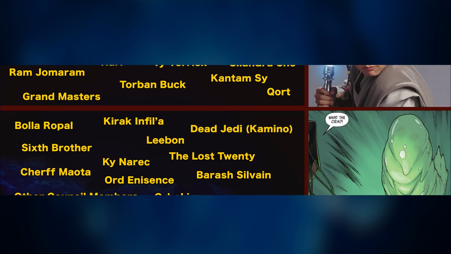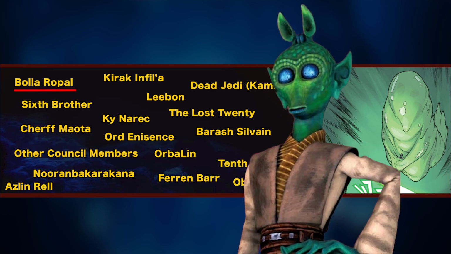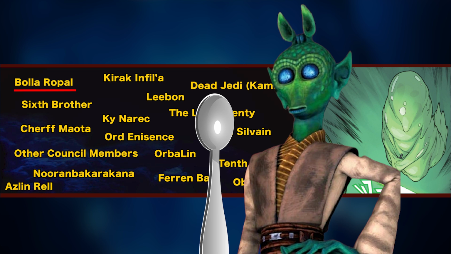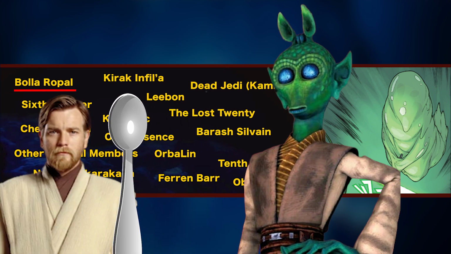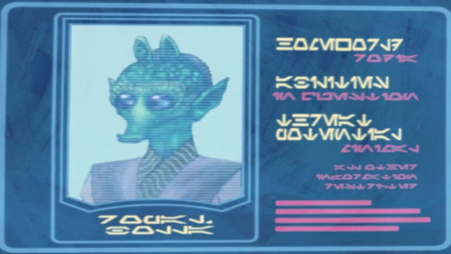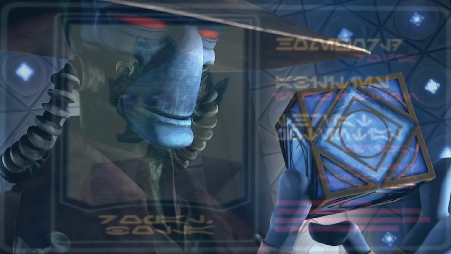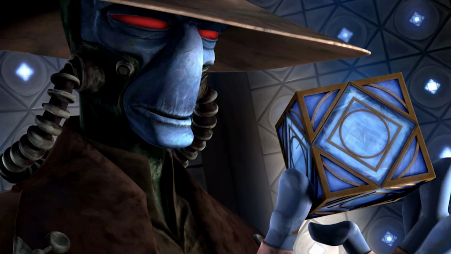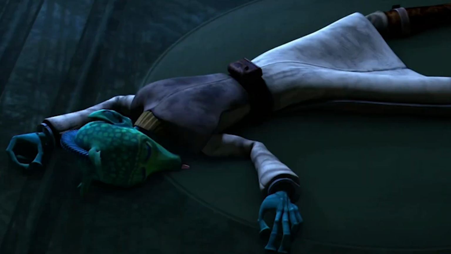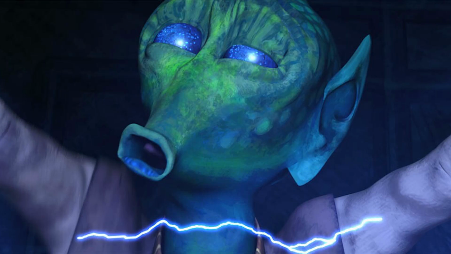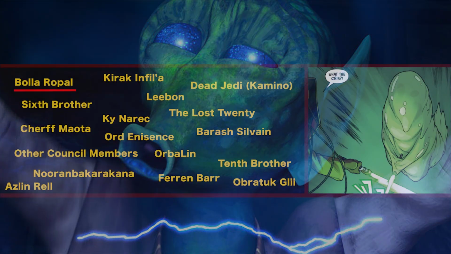Okay, so now on to Layer 6. First there's Bolo Ropal. As an initiate, he had a favourite spoon that the other younglings constantly stole from him. This spoon eventually ended up with Kenobi. Ropal became the keeper of the Kyber Memory Crystal, which contained a list of every known Force-sensitive child in the galaxy. Cad Bane stole the holocron containing the crystal and tried torturing Bolo Ropal to get him to open it, but Ropal died from the torture. He first appeared in the Clone Wars.